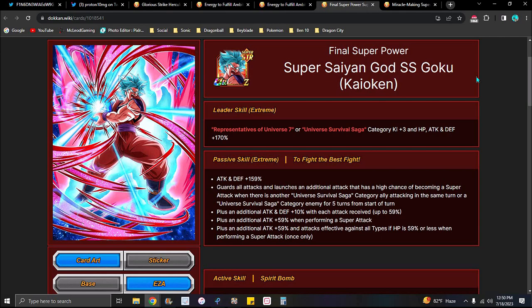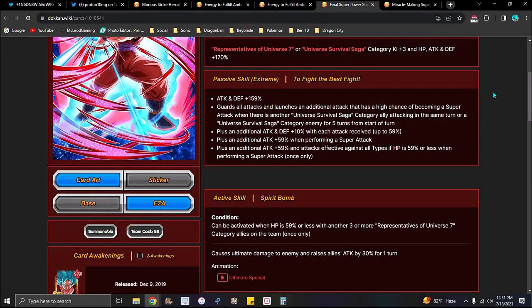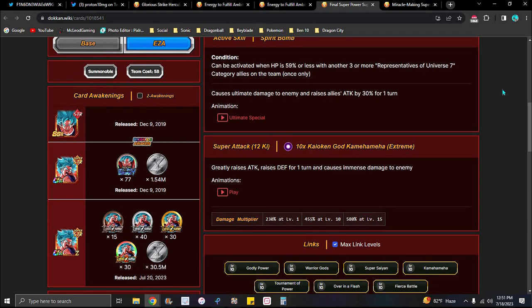Plus additional attack with 59% if effective against all types, and HP is 59% or less when performing a super attack only once. Like I said, I feel like this guy's gonna be a nuke in the box. His super attack effect is 12 Ki now. It greatly raises attack for one turn, raises defense, and causes immense damage.